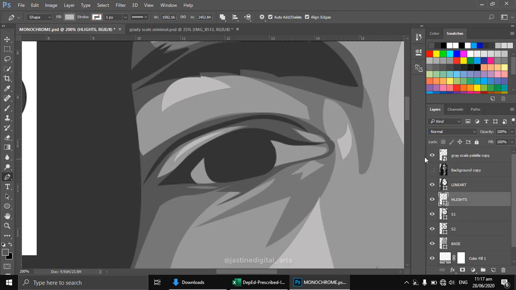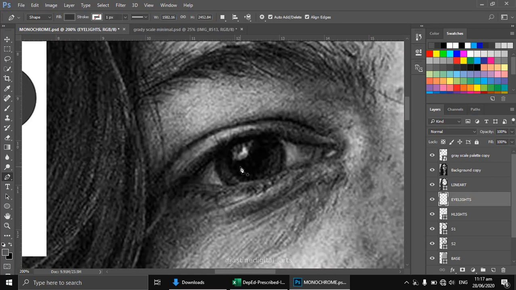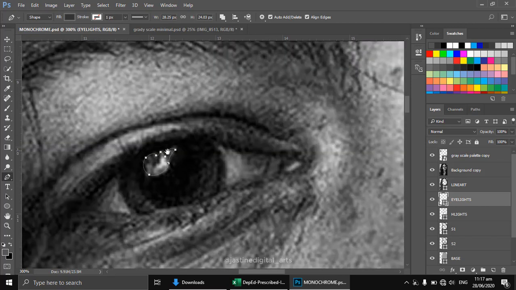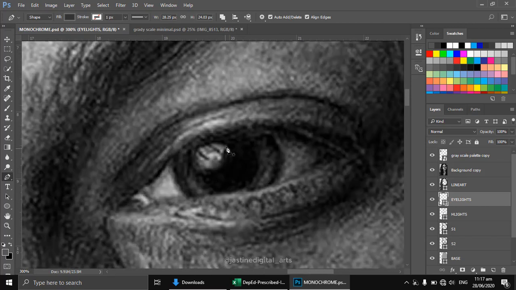Okay. Now, sa eyes naman tayo. New layer. Rename natin to highlights. Kasi, yan. So, trace natin yon. So, make sure yung layer natin, yan. And then, let's trace yung highlights. Yung ilaw sa may mata. Okay.